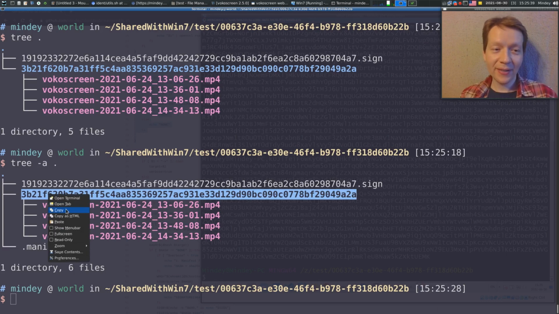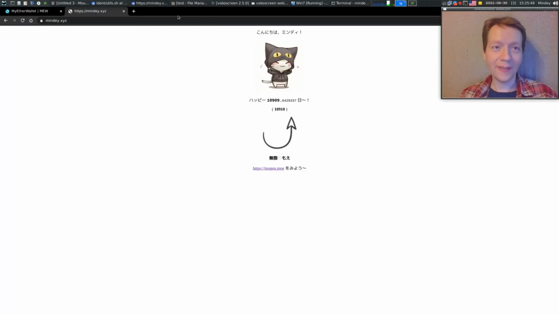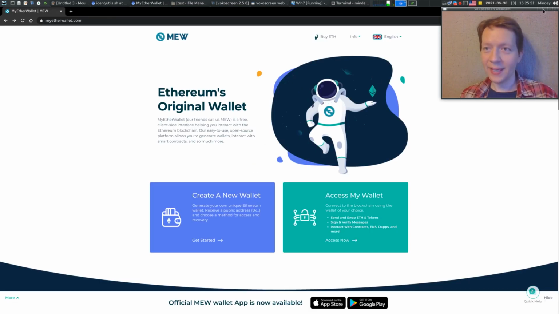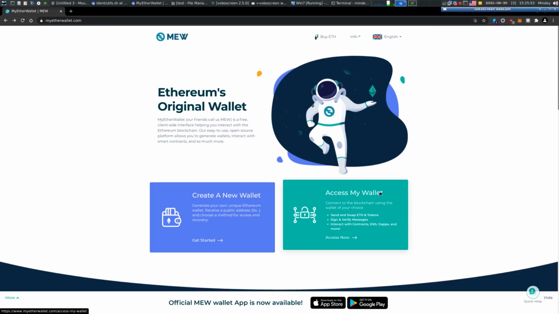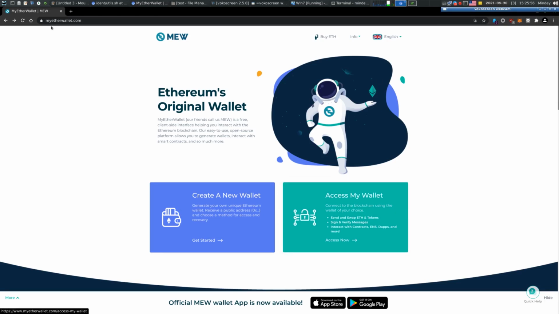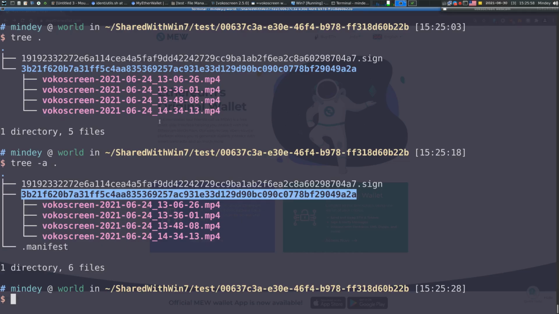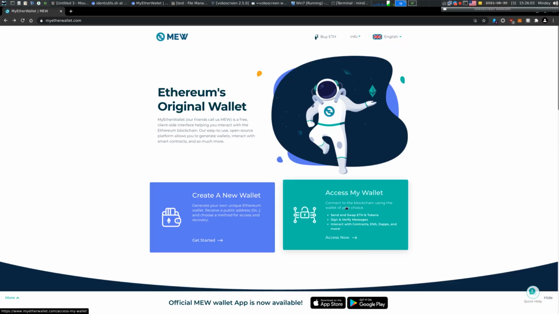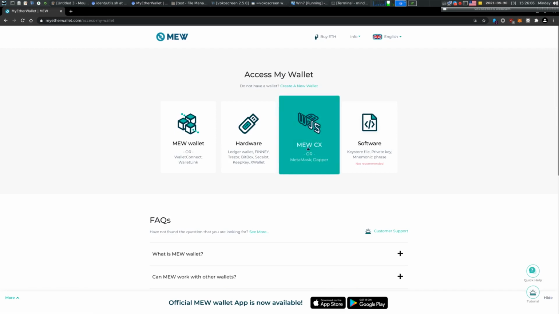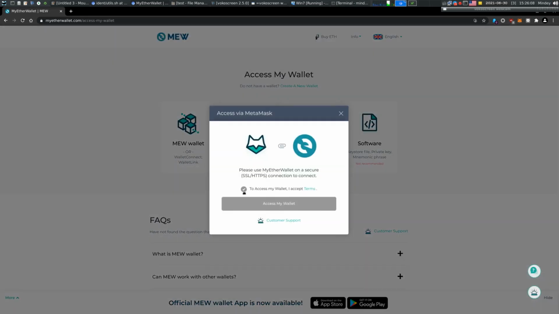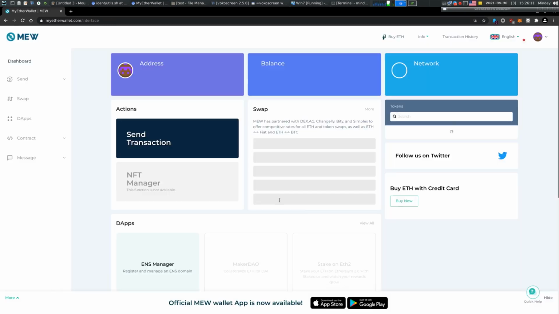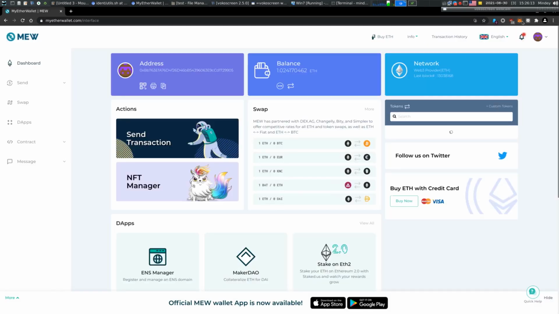So, for example, let's write this to a blockchain. One of the easy ways is to use, for example, Ethereum. Ethereum, let's say, Classic is a lot cheaper now, and my Ether wallet. So let me copy that value here, and then let me go here and use this MEW access way and access my wallet.